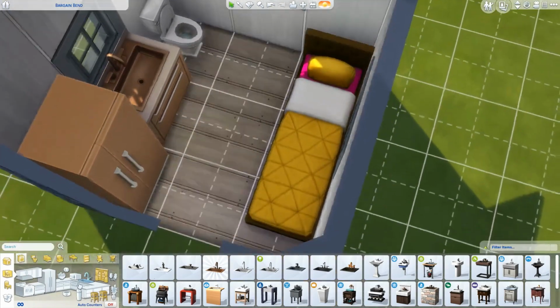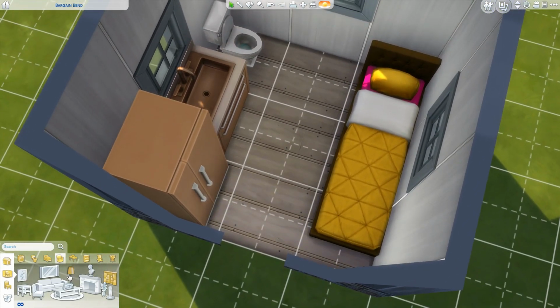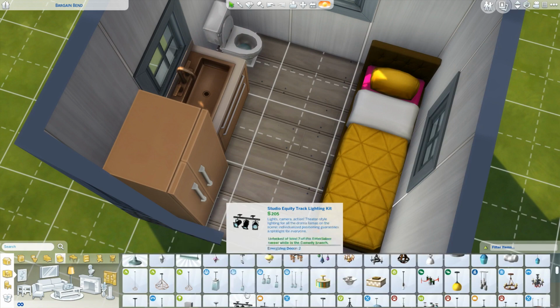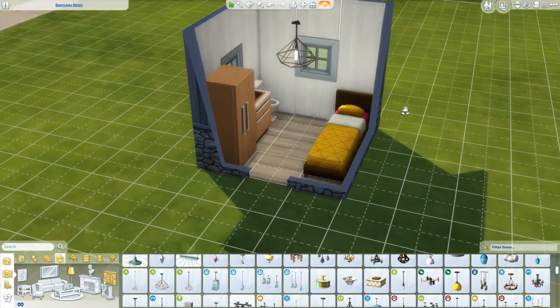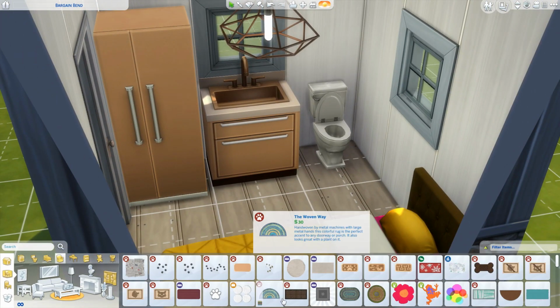Okay, so we have the bed. We need lights. Is there anybody with lights? Okay, lighting. Okay, is this functional? Could people survive in this? That's what I want to know. Okay, and then we put the big light because it'll help light up this space. We need a rug. I think a rug would be a nice touch.